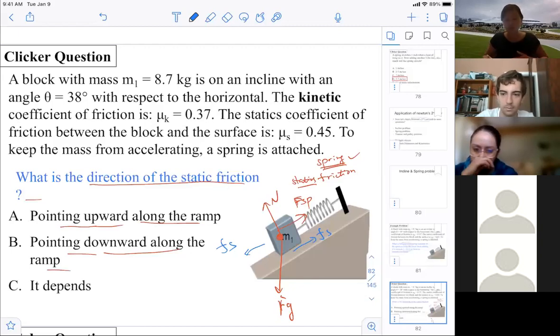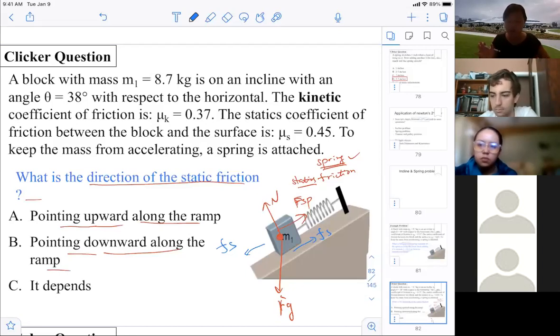But this goes back to your purpose of the problem: you're trying to find the minimum spring constant. You're not going to give it more than it needs. So if you're trying to find the minimum spring constant, you kind of hold it and let it extend a little bit. And so in that process, your spring force is always pointing up. You can also try a trial and error method. Use a weak spring to begin with and increase the strength a little bit. You're not going to give it more than it really needs.